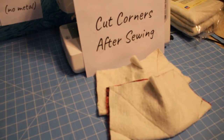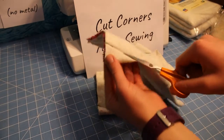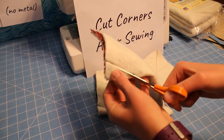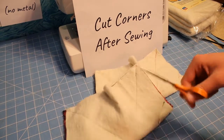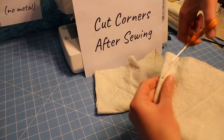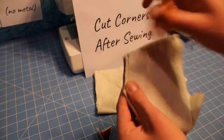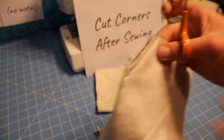After you're done sewing your corners, what you're going to do is cut on the side that isn't sewn, just so the bowl isn't bulky or anything. And you're just going to do that for every corner. It doesn't have to be right on it. It's just a little bit, so it's just not bulky.